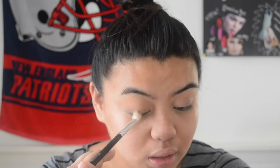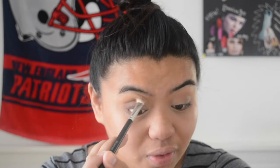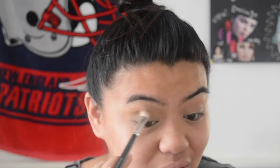I usually always like doing my eyes first, especially using the Lorac Pro palette, because the pigmentation of these shadows are so high and you're going to get fallout. That's the only thing that I don't really like about this palette, is that there's a lot of fallout in the colors, especially the shimmery shades.